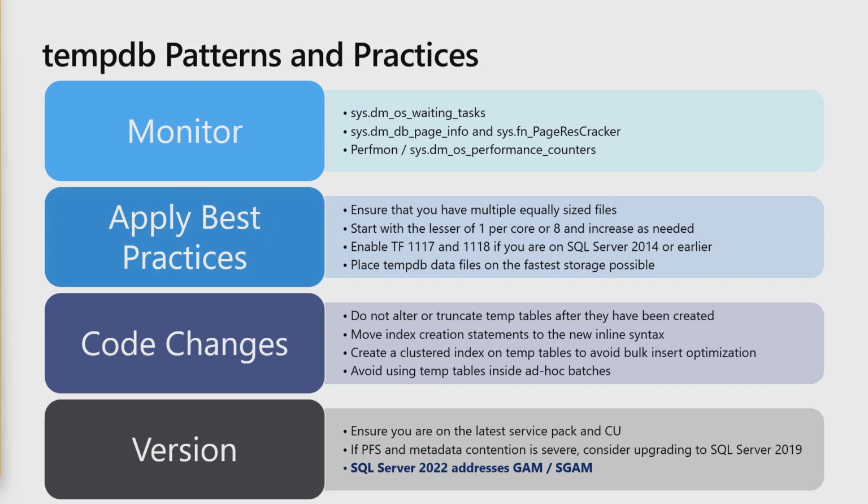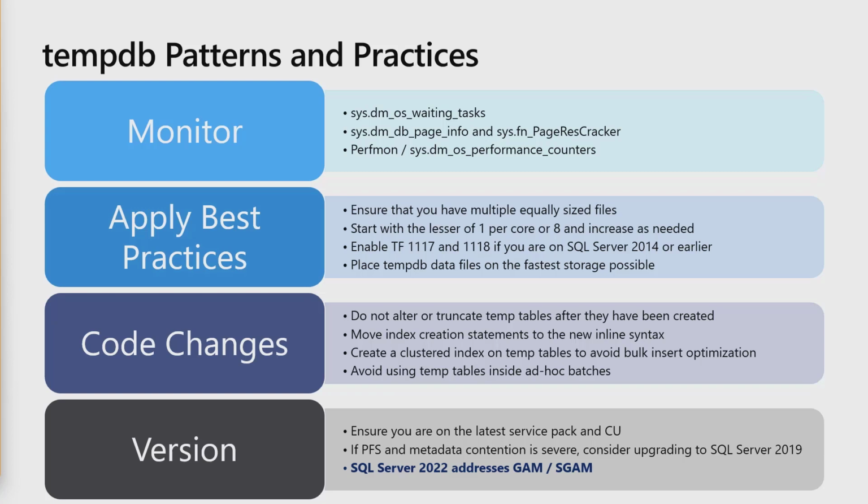So what are our options for tempdb health and performance? Again, use multiple equally sized files, 1 per core up to 8, and then increase them as needed. This really comes down to how many threads you have all creating temp objects at the same time. So if you have 128 cores in your system, you probably don't need to create 128 tempdb files. It will come down to if you really have 128 threads all creating temp objects at the same time, and this is causing pressure. It's possible that you do, but most environments, 8 is enough. So start at 8 and monitor and increase as needed.